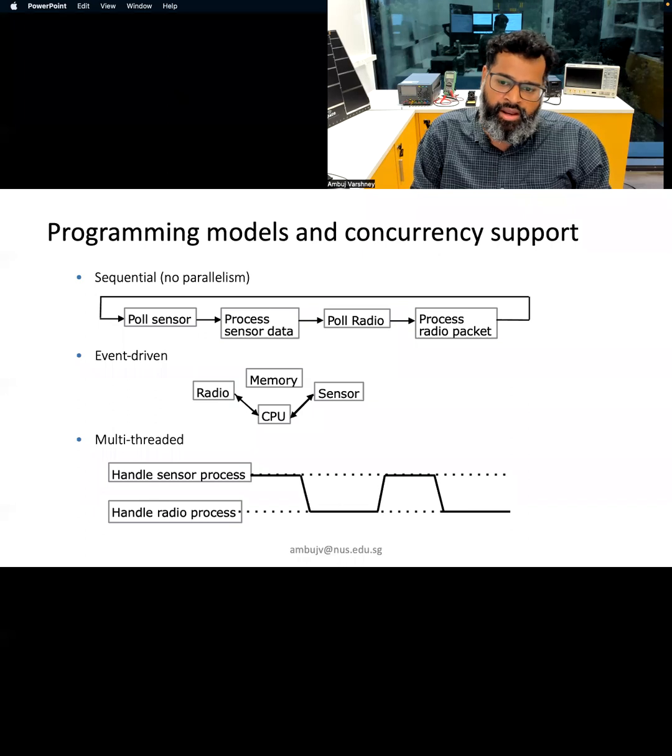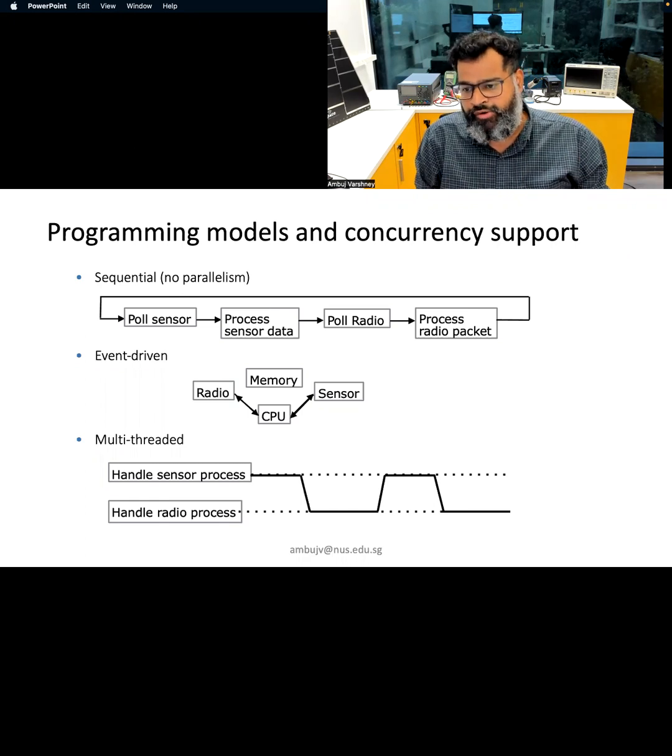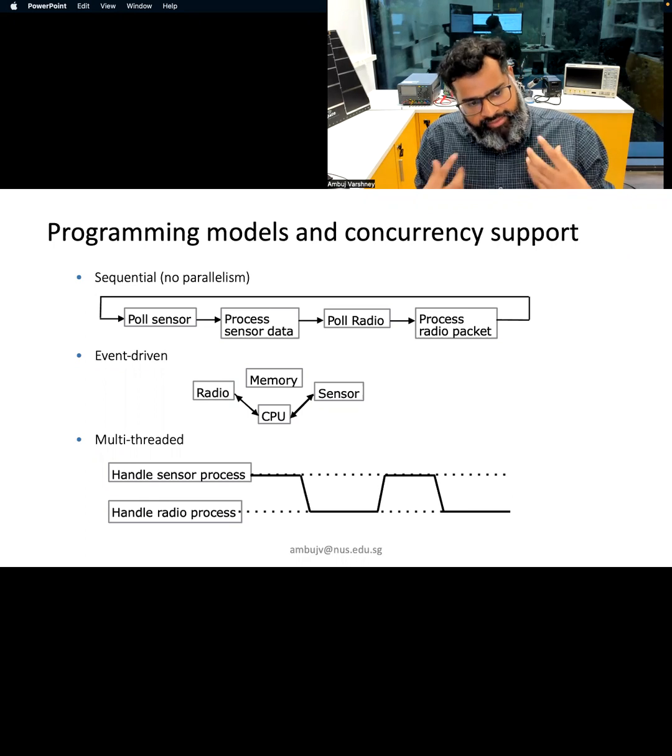All of these steps are performed sequentially, where each of these steps is completed before the next task is performed. On the other hand, the event-driven model corresponds to external events and can support concurrency. For example, the CPU can switch to the radio to receive a packet and then switch to the sensor to sample it and collect, for example, a temperature reading. However, one thing that we should keep in mind is that an event handler has to complete in an event-driven model.